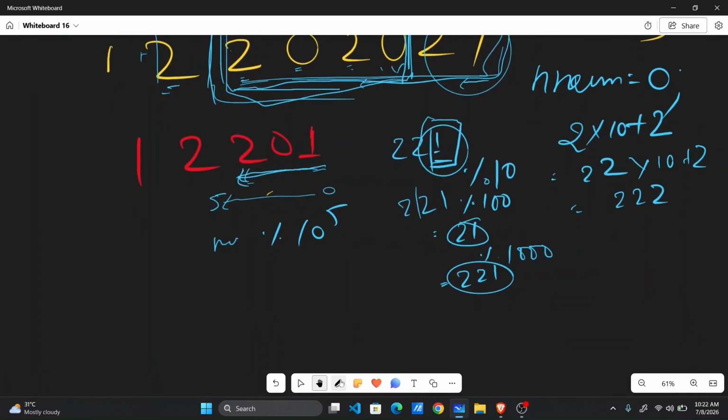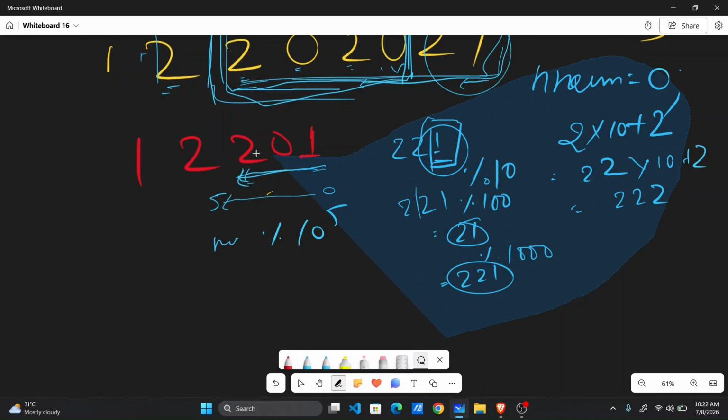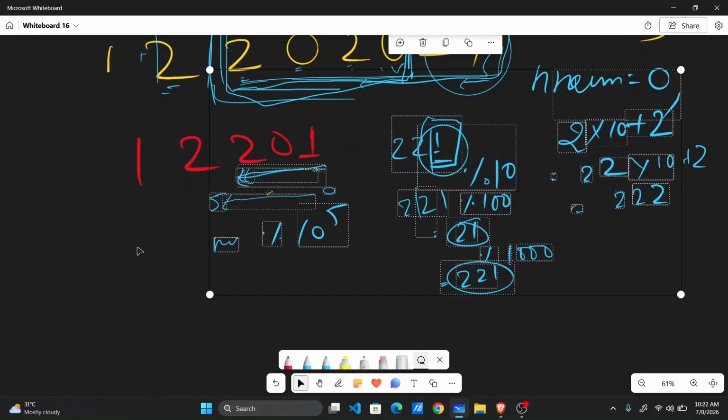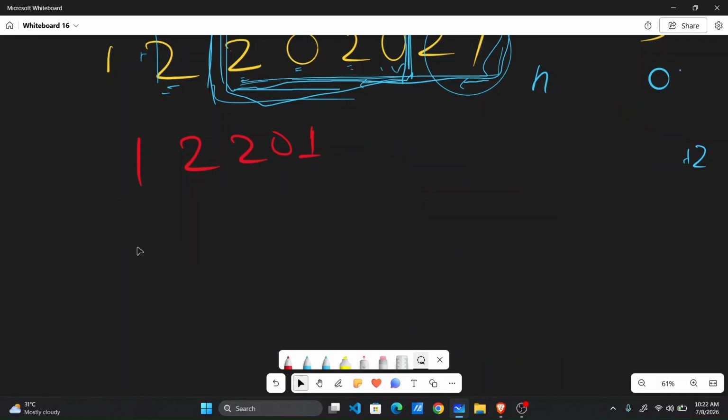We have already done this, and this approach comes from nowhere but the same things we do with our palindrome checking or just finding the reverse of the number, right?